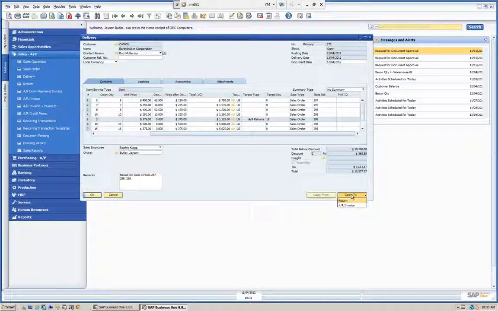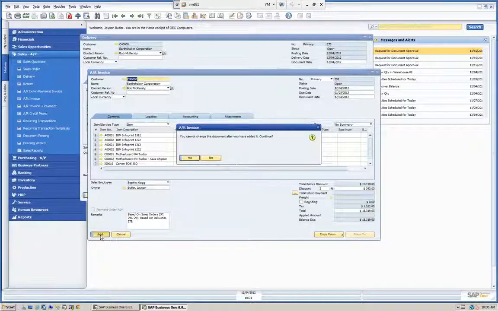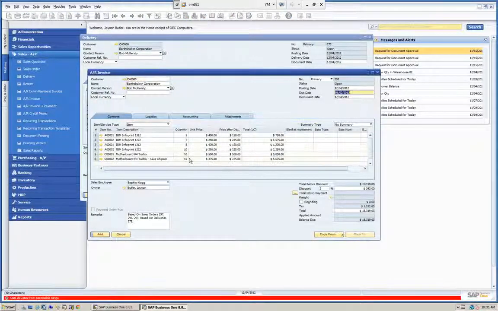So let's take this. Let's do a copy to an AR invoice. We're going to go ahead and invoice everything here. You can see it's open, so we're just going to add this. Again, we can't change the document after it's done.